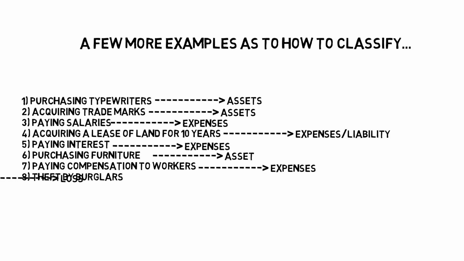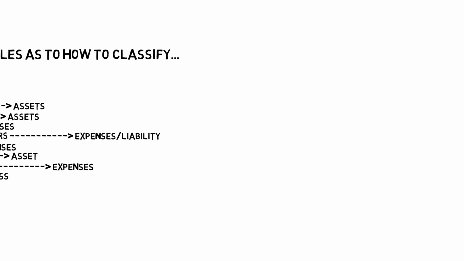And then finally you have theft by burglars, which is nothing but someone coming into your business and stealing a part of the goods, stealing something that was essential in the business. When you have been robbed of something that belongs to the business, it is a loss. You cannot call it an expense. You cannot call it a liability. So theft by burglars becomes a loss in the business because you have lost a portion of an asset that belongs to the business.